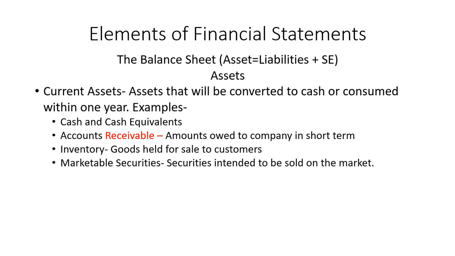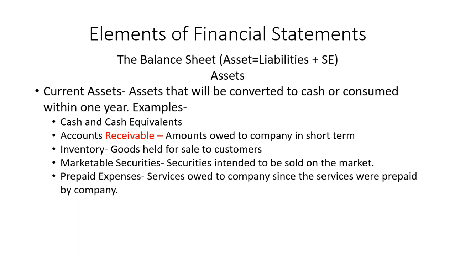Okay, marketable securities. These are securities intended to be sold on the market. Okay, let's go on here. Prepaid expenses. Prepaid expenses are services owed to the company, since the services were prepaid. And this makes sense. If you prepay your rent, if you prepay your insurance policy, which usually happens, if you prepay legal fees, like you get a lawyer on retainer, that means that they owe you service.